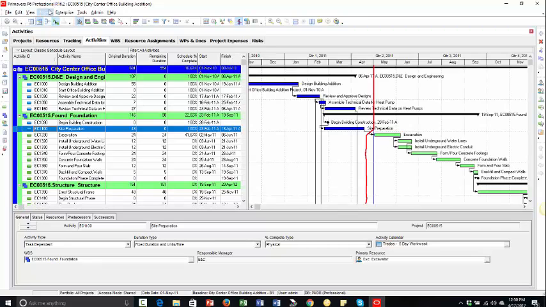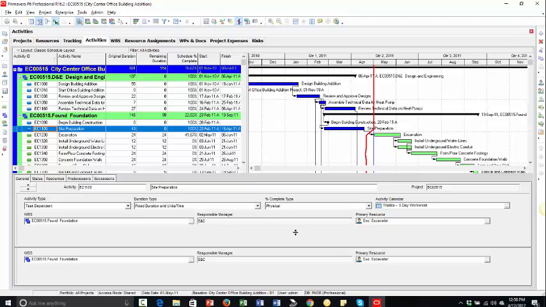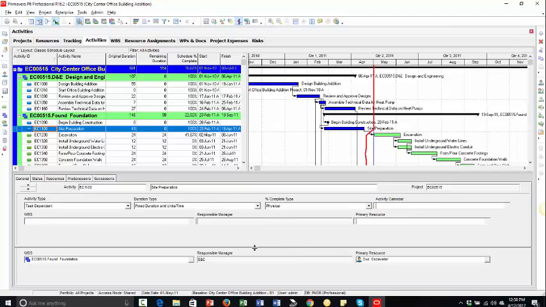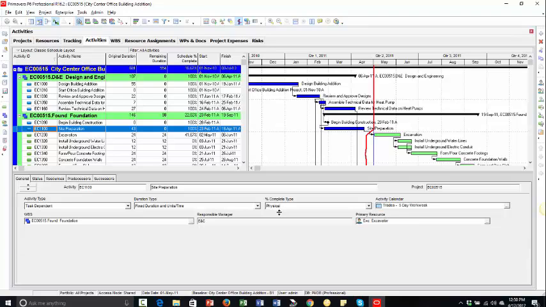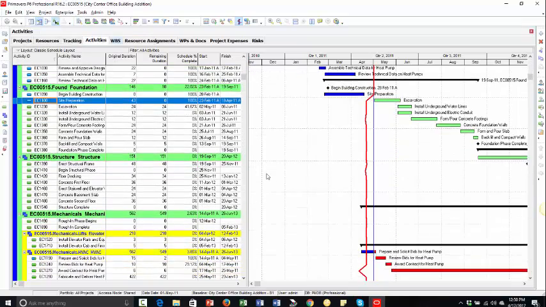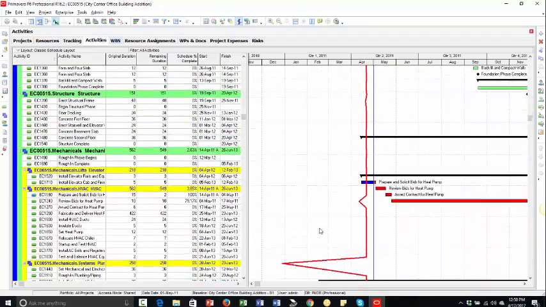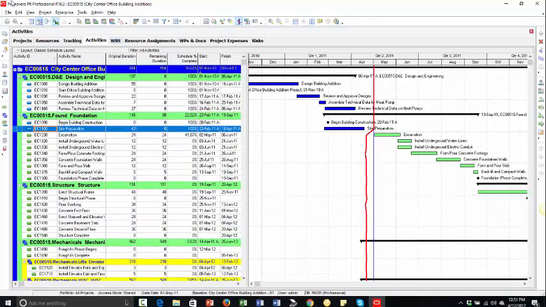I can also choose to show the Gantt again, and not just that, at the bottom, if I don't want to display the detail view, that's this layer of my Primavera P6, I can decide whether or not to display it, and that's essentially what show on bottom helps me to do. If I want to remove the detail view from my P6, I can simply go to view, show on bottom, and then click on no bottom layout. If I do that, you will discover that the detail view has been removed, so I don't have the detail view displayed in my Primavera P6 anymore.